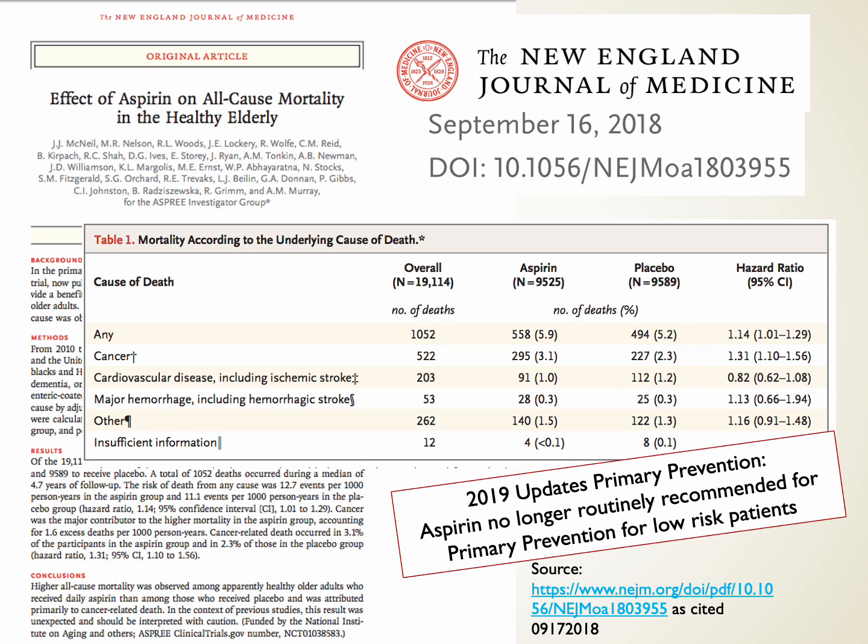And also this gives you a perspective of how we use aspirin. So right now we use low-dose aspirin in patients who've had a heart attack, who've had a stroke, and maybe in patients who might be at high risk for heart attack and stroke between the age of 50 and 70. And this study may even have people be a little more skeptical about that. But we'll talk more about how we quantify that risk for coronary events later on in cardiovascular medicine.